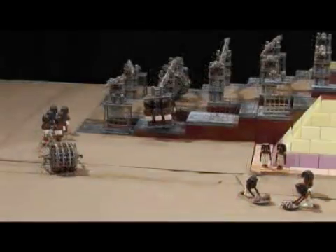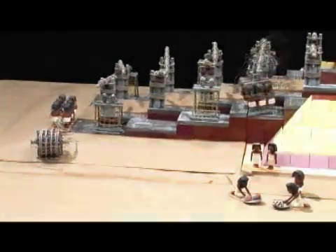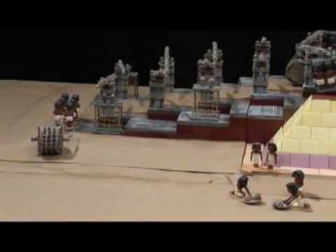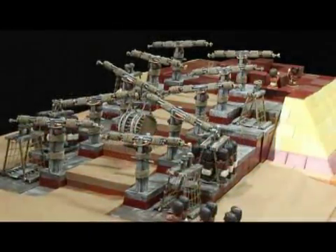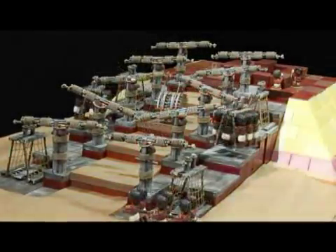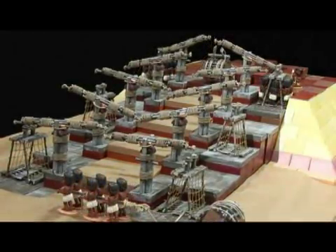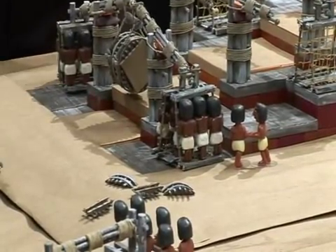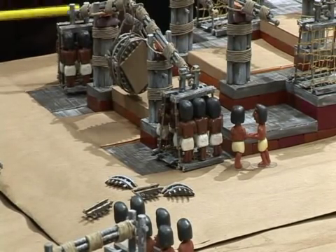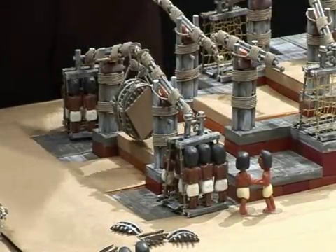The blocks were hauled by teams of men to the foot of the ramp, and they have these curved little sleds — sets of four — which were wrapped round the block, converting a square or oblong block into a circular object that could be rolled easily. Once the block was transported to the foot of the step ramp, it was raised by means of these A-frames which had counterbalancing men inside them. The A-frame is a simple, efficient device that allows a fairly compact volume of space, gives a dynamic envelope that's easy to move, and gives some protection to the men when being moved so none of them can be hurt.